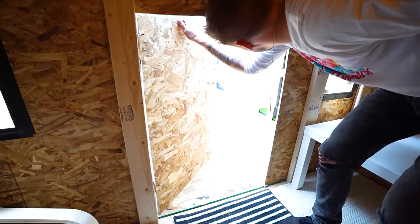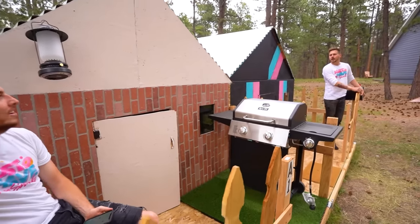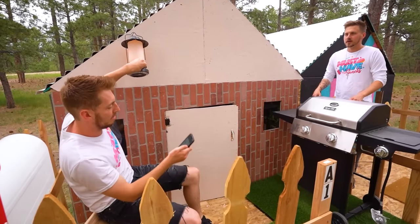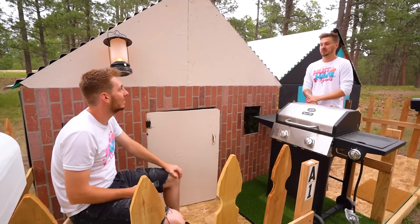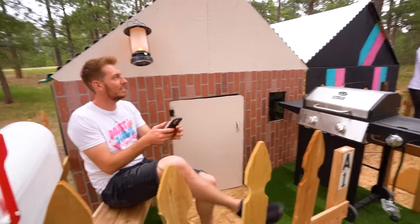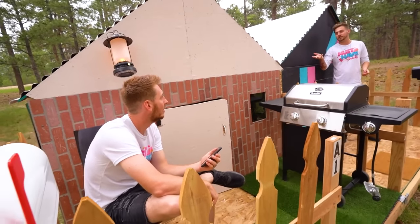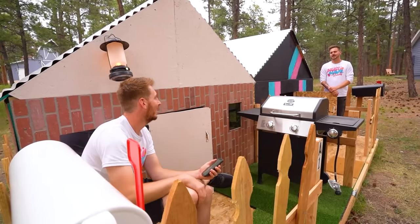Maybe if you're grilling burgers, I can have one? We also don't have air conditioning in here, so it's kind of hot. I'm enjoying the beautiful weather on my patio. Oh hey, neighbor — come on over to the fence, I'll hear you better. I was just ordering some food, didn't know if you wanted some. Oh man, that's so kind — I would love that. Order me some Kung Pao chicken. What was your apartment number again? A7. I'll tell them to leave yours at your house and mine at my house. Feel free to eat at my house if you want since you ordered the food.